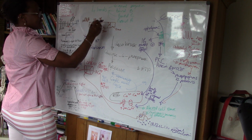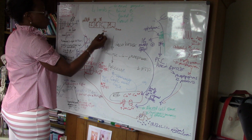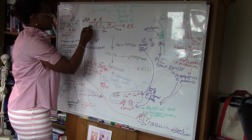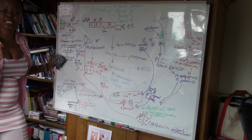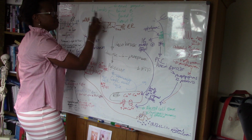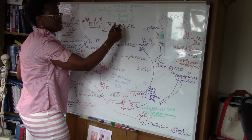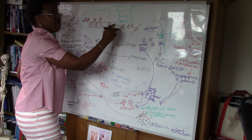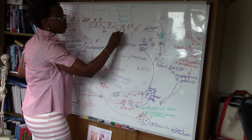And really this SBCA is how it will be translated and how it will fold. So when it comes into translation, in the ER, the ribosome will translate the signal sequence first. So the signal sequence is translated first, and then a signal recognition protein binds that signal sequence and delivers the ribosome with this messenger RNA, and this little bit of the protein that has been synthesized, into the ER. And on the ER, there are docking sites for the ribosome and the complex of the signal peptide and the signal recognition protein.